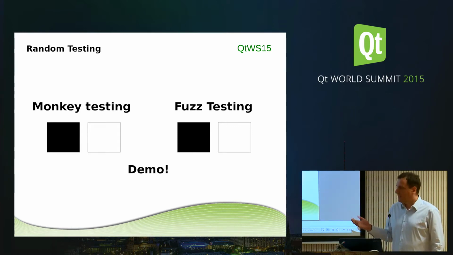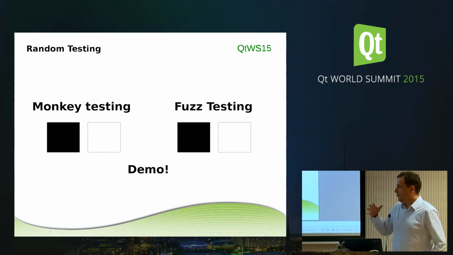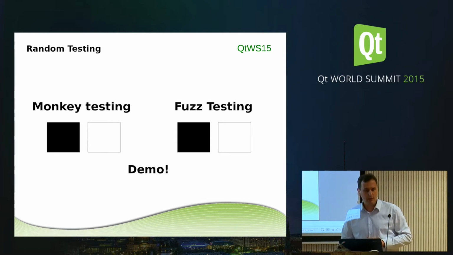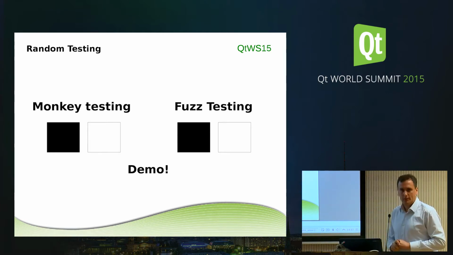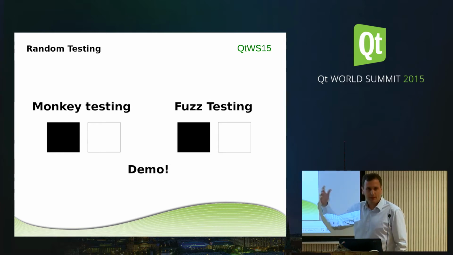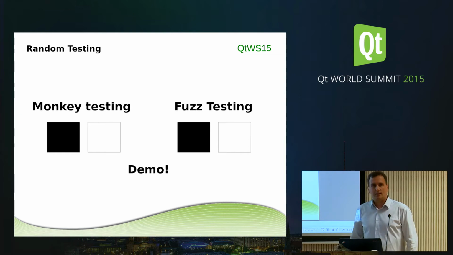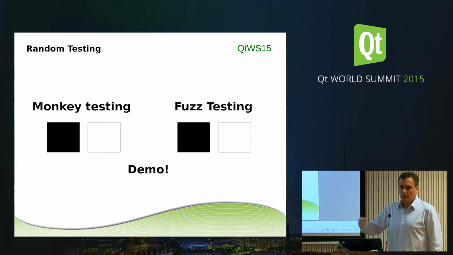Okay, but we're not over yet. One way around that is that you might have heard the term monkey testing. So you assume that someone wildly taps or clicks on your application, enters data, and you see what's going to come out of that. Similar to that, it's also about random stuff, is fuzz testing or fuzzing. That is more about data, while the monkey testing is about performing actions. In this case, you're trying to just feed some stream or file and see how the application reacts.